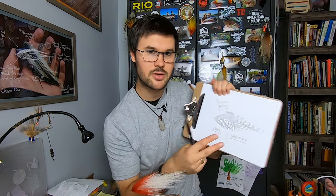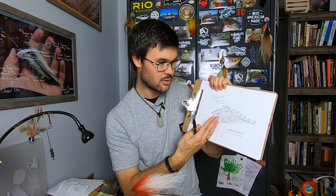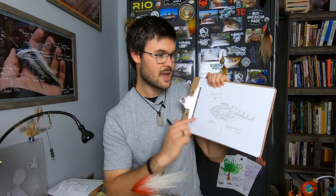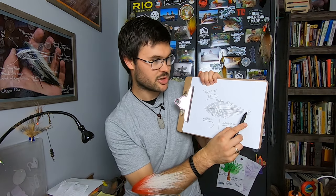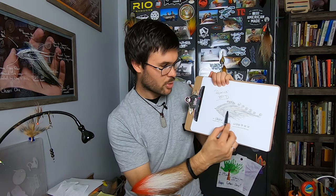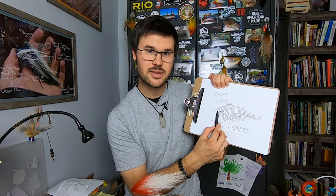We're not doing hollow ties. We're not doing anything technical. It's just straight bucktail. But you're still going to be able to build volume because of the thick diameter bases. And then you're going to have the progressive taper in the tips. And the tips are all going to taper based on the distance in the tie-in points.